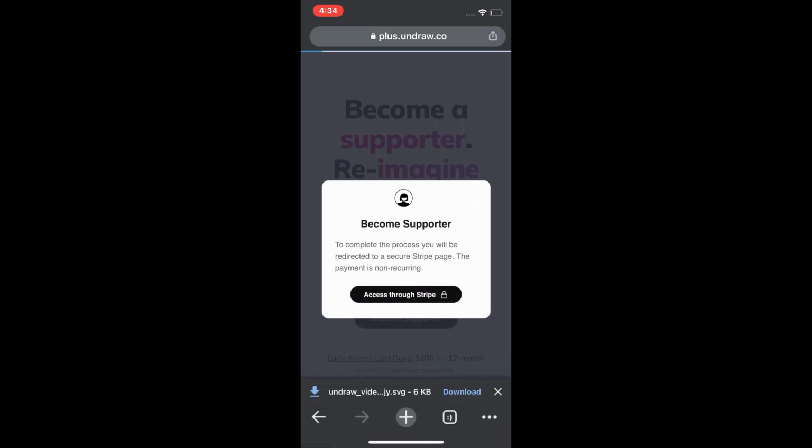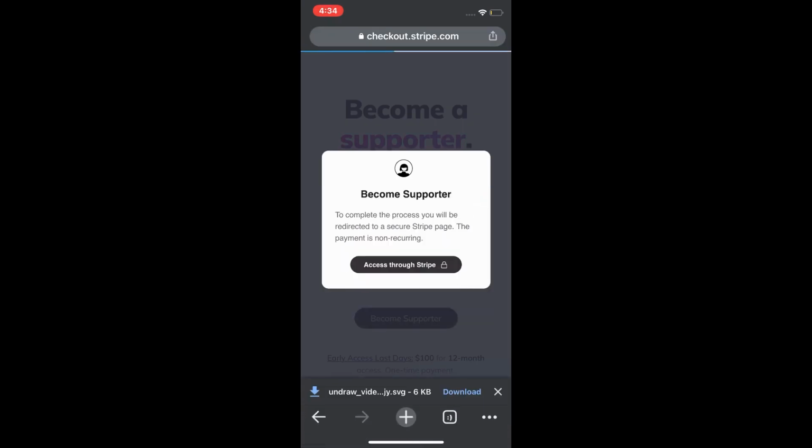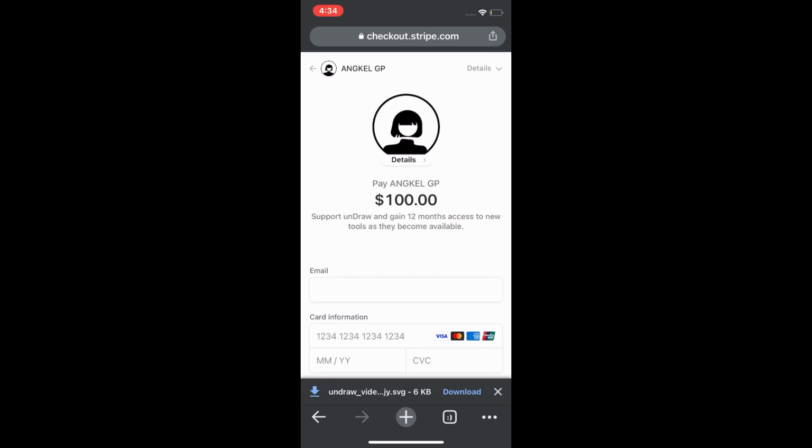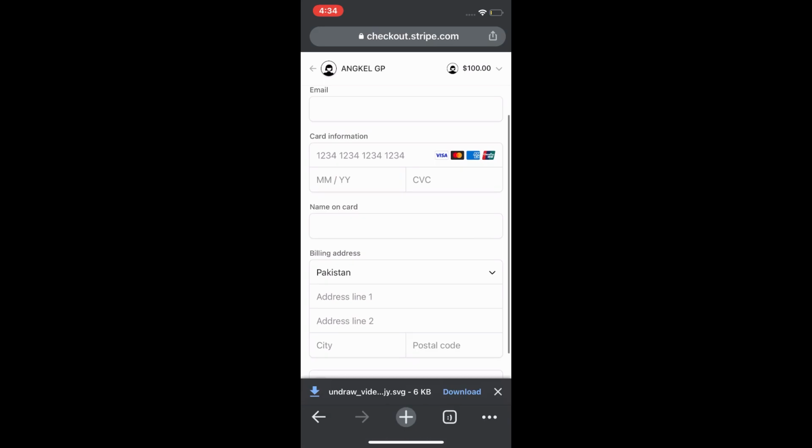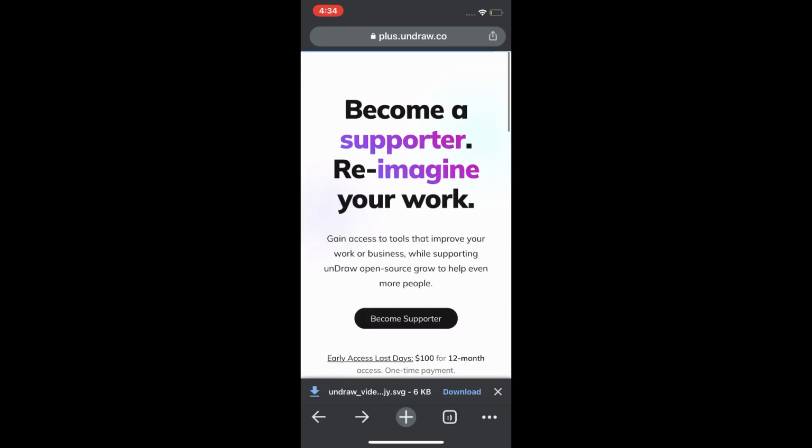And tap on access through Stripe, and you can add your email and debit card and country etc.